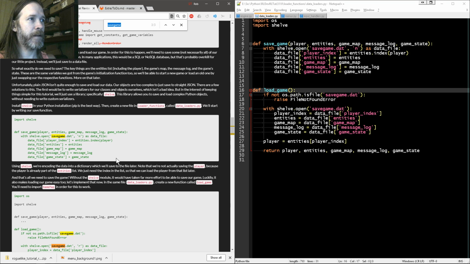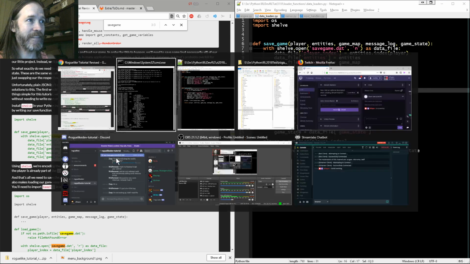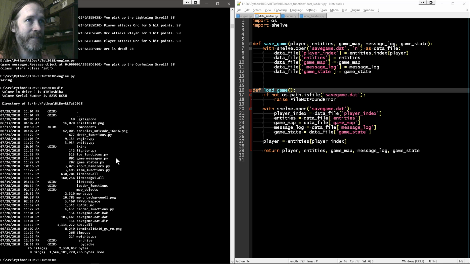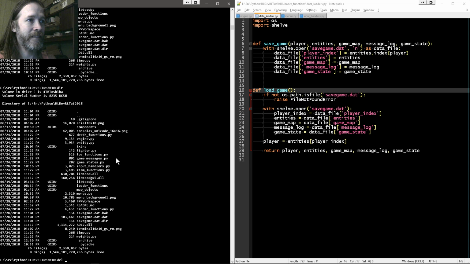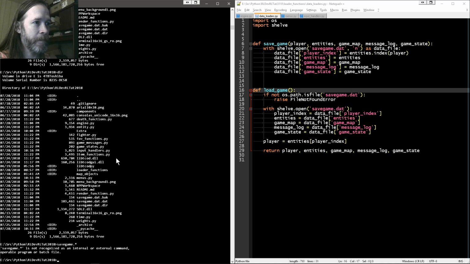We shelve dot open, save game dot dat, comma, quote, n, quote, as a data file. Right, am I deleting all this stuff? Save game dot star.